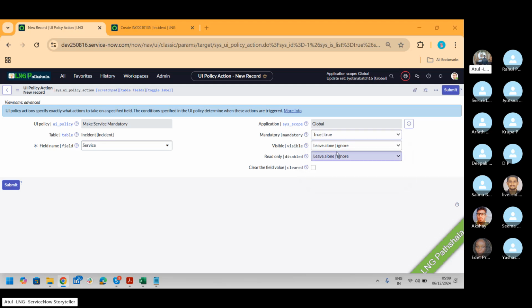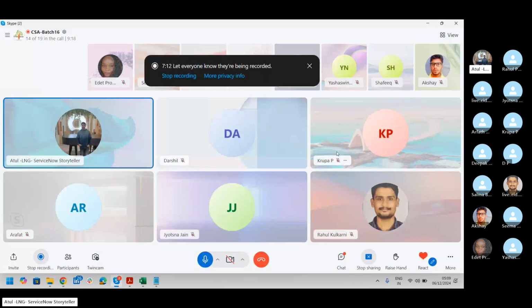Achha, tell me one thing. Is it possible if I am making a field mandatory and I'm making the same field not visible as well? Visible false. Possible? I'm saying in a party you are invited. I told the waiter, please go and serve the cold drink.